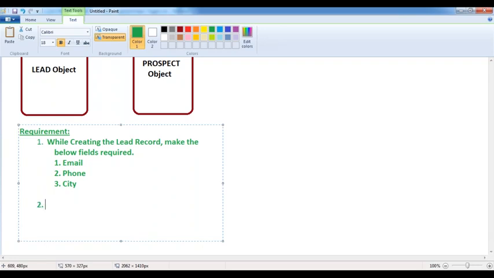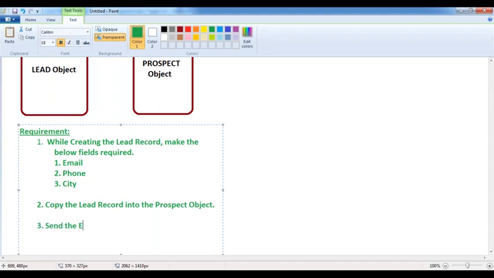Second requirement: copy the lead record into the prospect object. If the lead record has been inserted successfully, then immediately I would like to copy that lead record into my prospect.